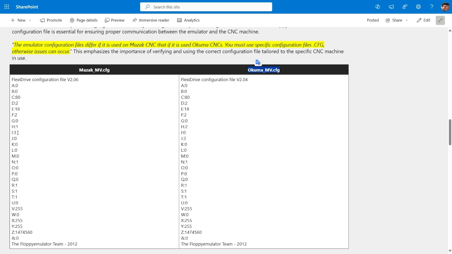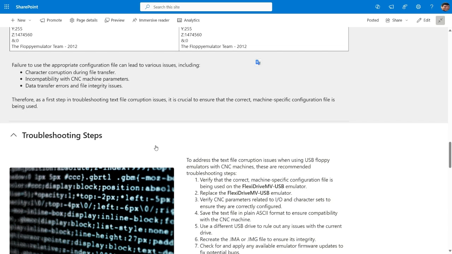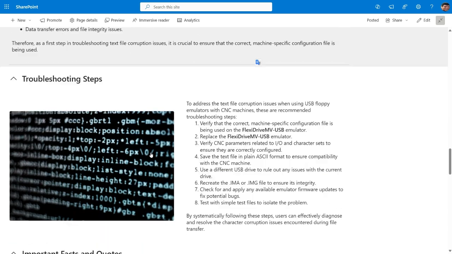Okay, so getting that config file right is critical. What else do the sources suggest for troubleshooting? Well, the basics first, like double check, triple check the file is saved as plain ASCII, no funny formatting. Simple stuff. Try a completely different USB drive, just in case the drive itself is the problem. Recreate that .ima or .img file from scratch using the correct tools and formatting. Good idea. Check if there's a firmware update available for the USB emulator itself. Maybe they fixed a bug you're hitting. Right.